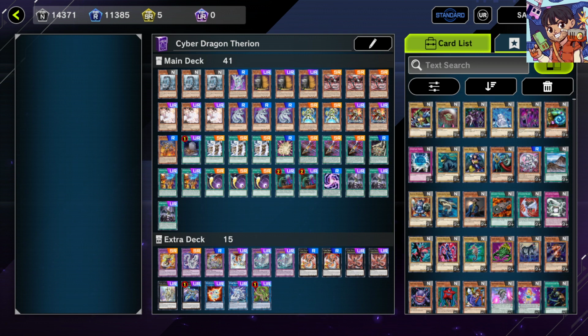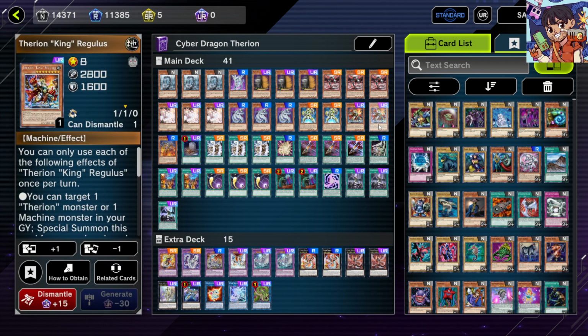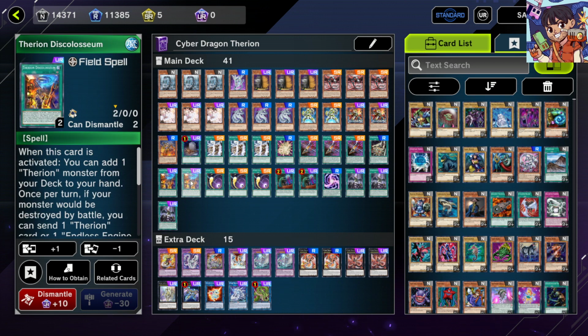Master Duel video, and today we're taking a look at Cyber Dragon Therion. Around almost 2 weeks ago, the Therion cards were released, so we get Therion King Regulus and Therion Theos Colosseum finally in Master Duel, which greatly helps Cyber Dragon as a whole, especially when it comes to going second or when it comes to all the other cool Cyber Dragon builds that you can try.